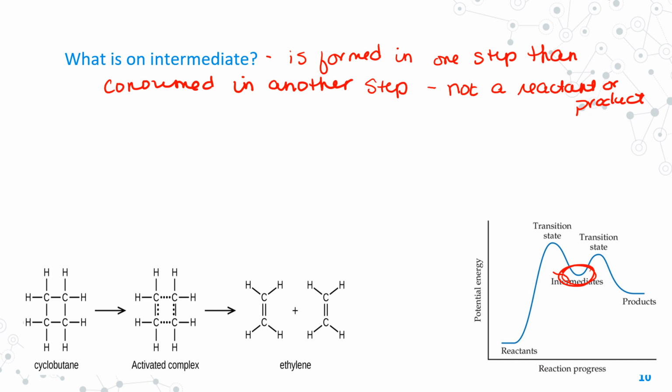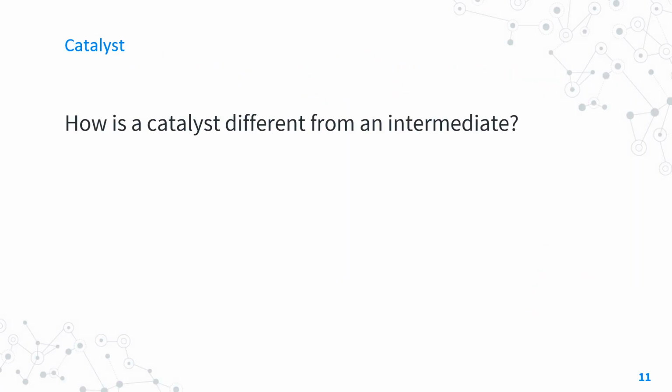No. So these intermediates are something we just need to be able to identify when we're looking at our mechanism. What in there isn't actually a reactant or a product that shows up and is then consumed and it never ends up coming back out of the reaction. You need to not confuse an intermediate with a catalyst. A catalyst is put in and not consumed, and it comes back out as it went in, whereas an intermediate is created and consumed and disappears.